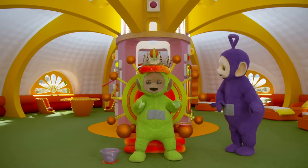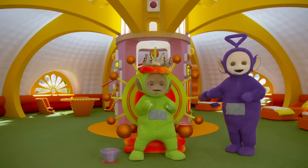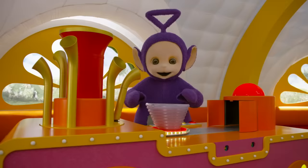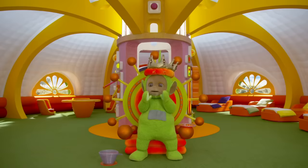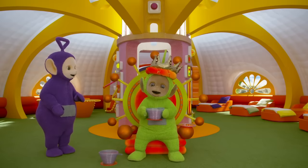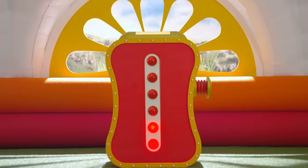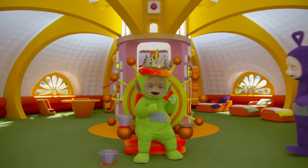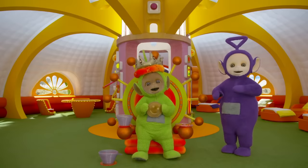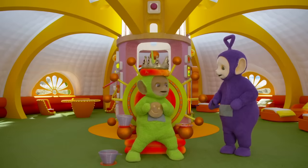King Dipsy wants more Tubby Custard. More Tubby Custard, King Dipsy. Thank you. King Dipsy want more Tubby Toast. More Tubby Toast, King Dipsy! Thank you. Yay! King Dipsy want more Tubby Custard and more Tubby Toast. No more, King Dipsy.